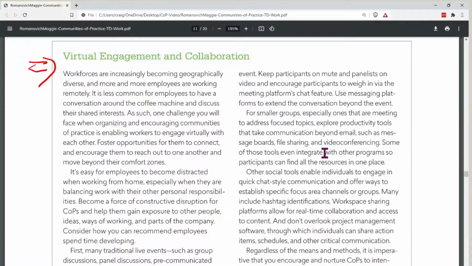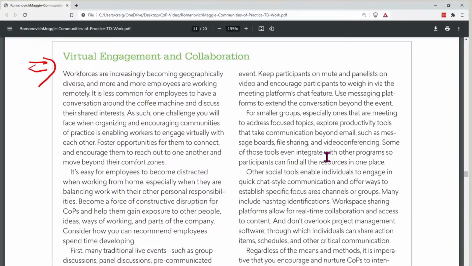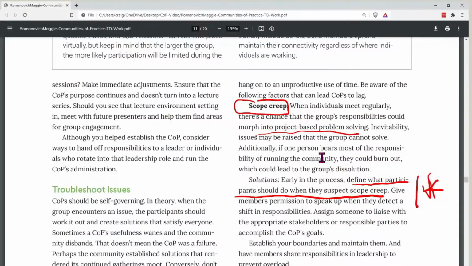I did like what she had to talk about in terms of virtual engagement and collaboration. It's definitely something that is on people's minds, so you should read this to get a sense of ideas for building a community of practice in the virtual environment. I think you should stop by one of our discussions. Get an invite from somebody on the team. It could be me, it could be Maggie. Come to one of our discussions and see how a virtual discussion unfolds. It's a lot of fun, and I think you would see that.